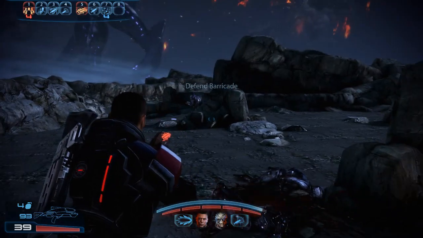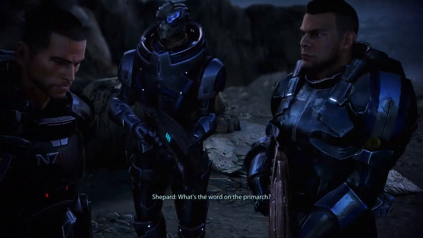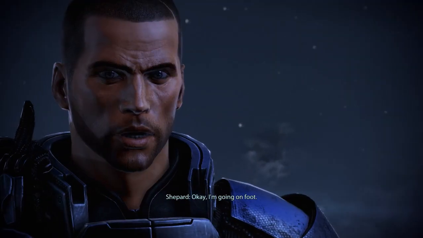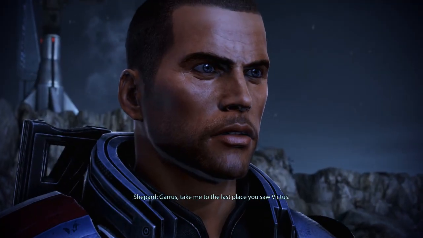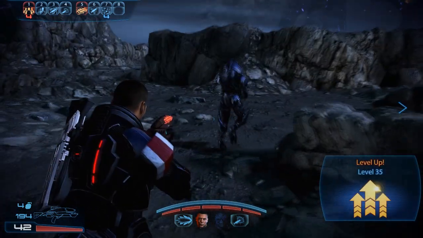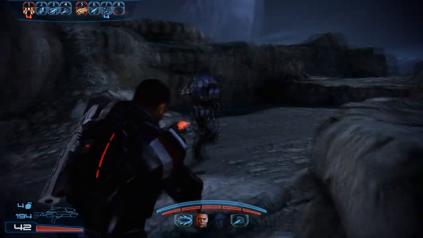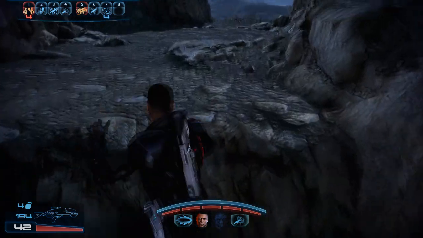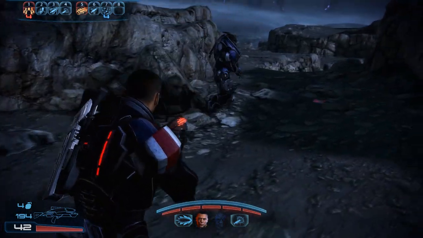Damn it! Shepard, Torrance is here. What's the word on the Primarch? Still can't get a stable comm link. Okay, I'm going on foot. Shepard out. Garrus, take me to the last place you saw Victus. Okay. How far? Should be pretty quick, unless we find trouble. Which we will. And you know we will. It's you and me, Garrus. We always find trouble.